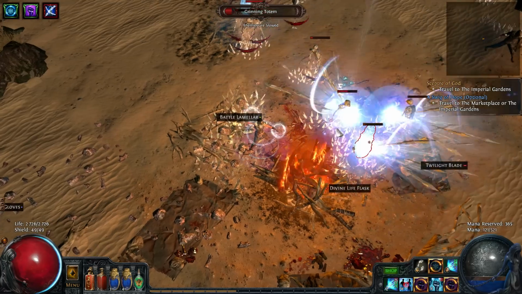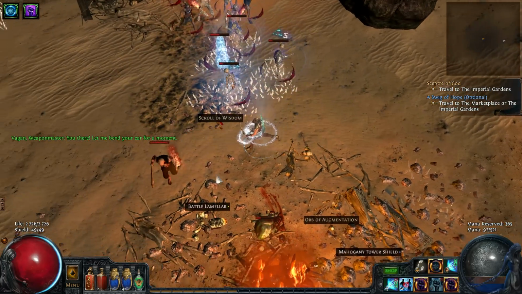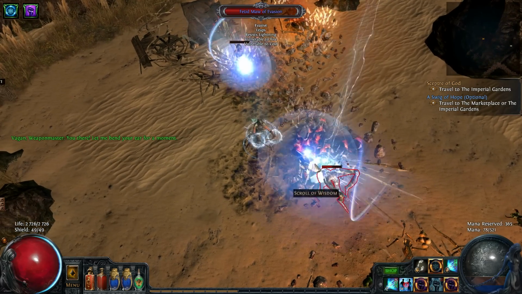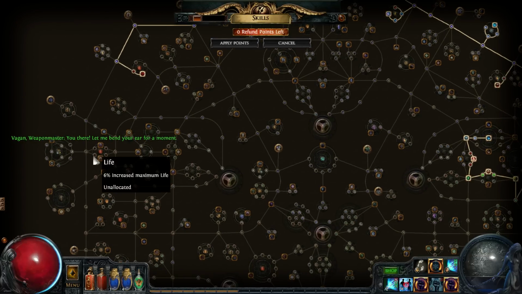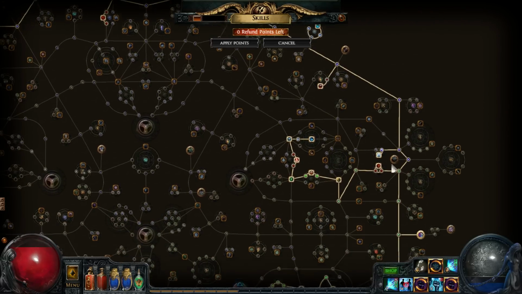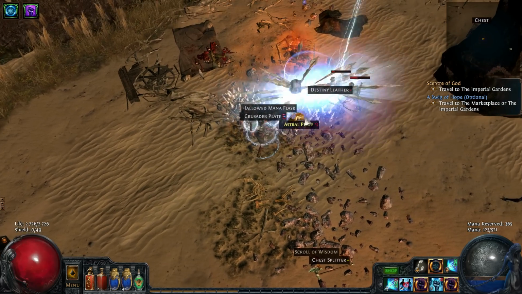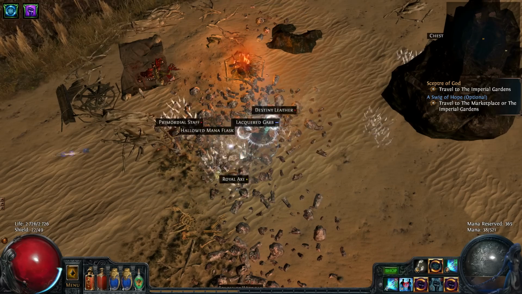It's a very safe build, and my life is only 2.7k right now, because if you look at my tree, I'm missing these nodes here, finish this out, I believe there's some more. Anyway, I think you can get about 4k, maybe 4.5k for 780, which is kind of okay, considering how safe it is when everything is frozen.